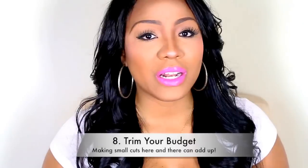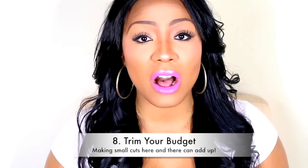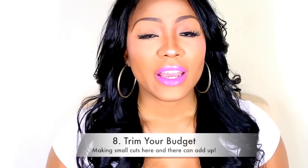My eighth tip is to trim your budget. And this is something that we never want to hear, but it definitely can make a difference. And if you are serious about paying off your student loan debts super quick, it's really going to help if you trim your budget. So this may involve moving to a cheaper apartment or a cheaper place, cutting down on eating out, getting a side hustle. I've talked about that in my last Money Dip Monday video, but honestly, this may be a continuing theme. Getting a side hustle is so important, and it's beneficial to you because it allows you to have more financial freedom and it allows you to get rid of debt quicker.